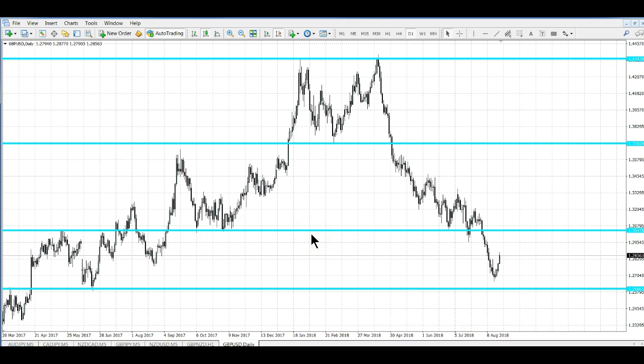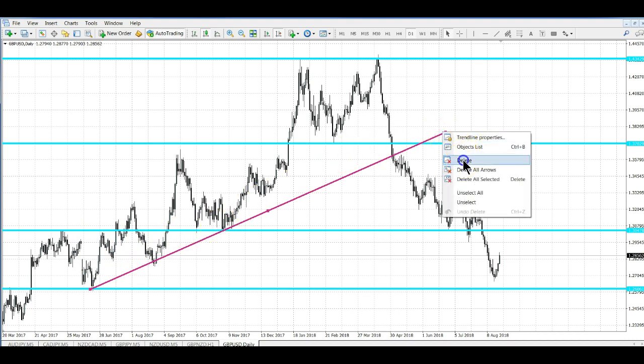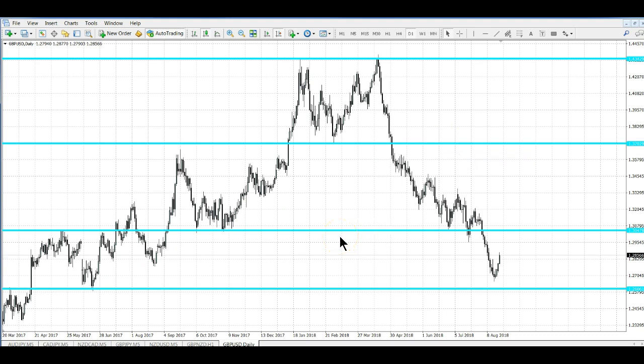I look for 2 to 3 times at minimum for it to bounce. It's a little different than a trend line. A trend line is also a form of support resistance, but we call that a trend line. As you can tell, price bounced there a few times. So it's a little different, just called something different, but it plays the same role.